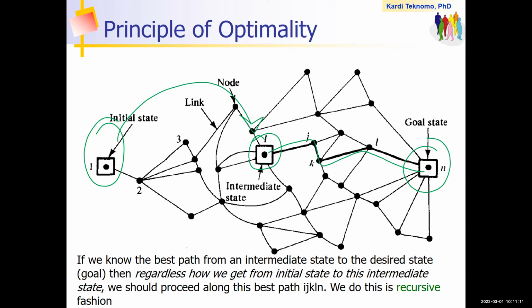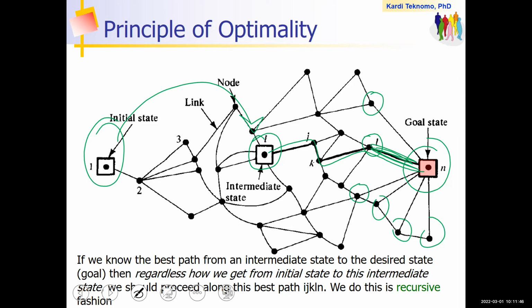So if you know this goal state, for example, and then you want to go from this goal state, what is one before the goal state? So you will say, okay, this is the one, this is the one, right? This is the one, this is the one. One before the goal state. Then you check which one is the most optimal before the goal state. Okay, oh, this is the one, right? Okay, so L to N is the optimal, for example.